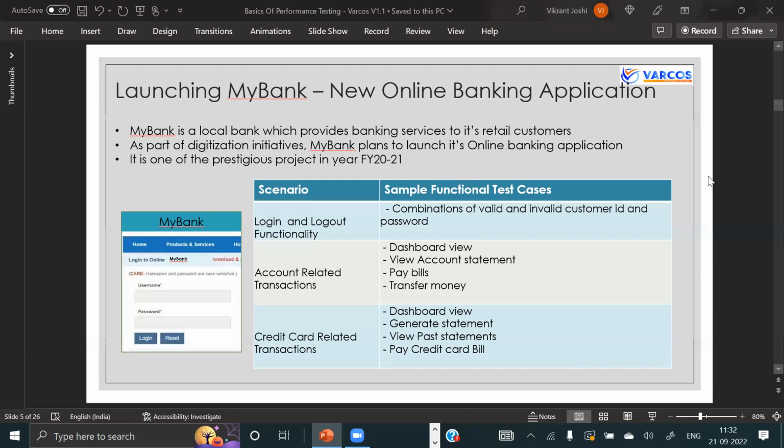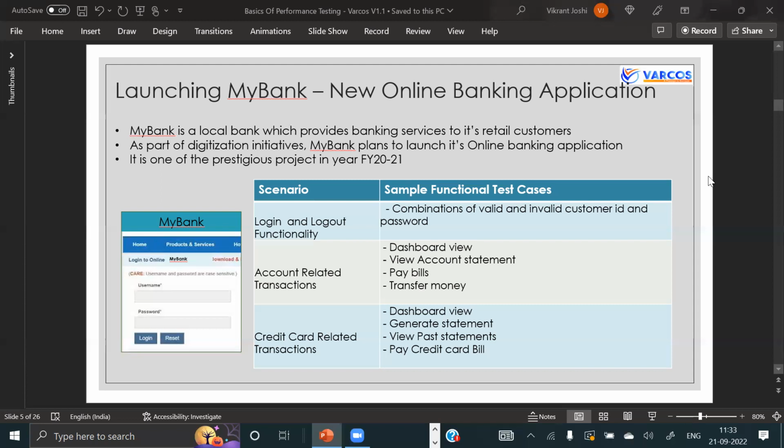So all their customers, let us say we all have an account in My Bank, go to My Bank branches and My Bank ATMs. We have no internet banking application, so we cannot do any transactions from the internet. I have considered 3 scenarios. My Bank wants to launch their internet banking application.